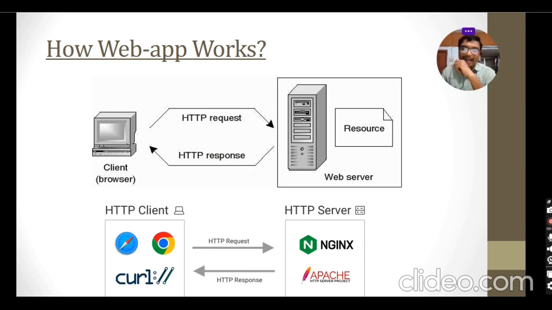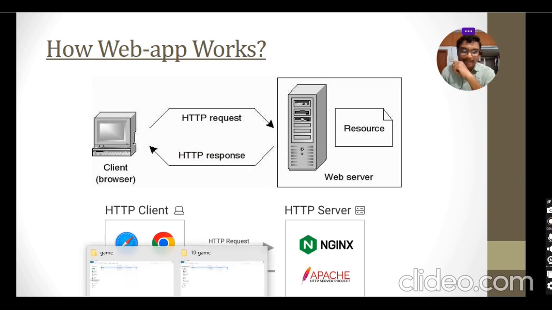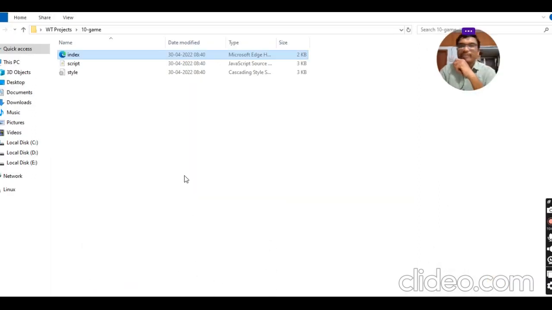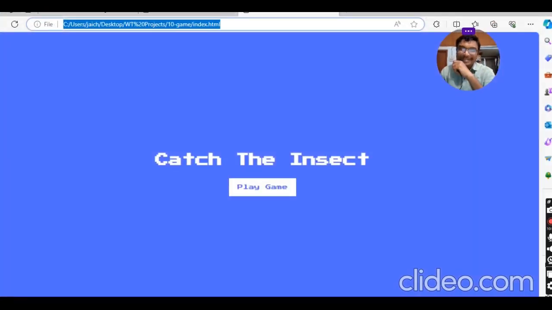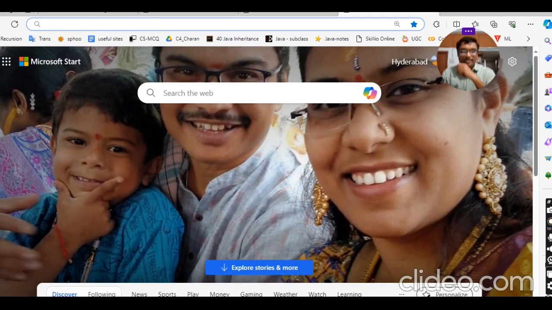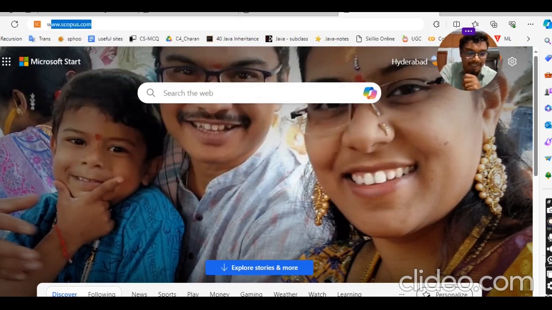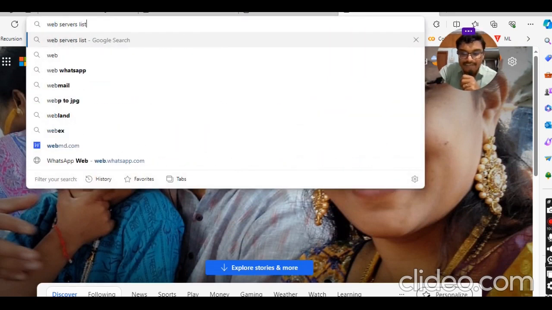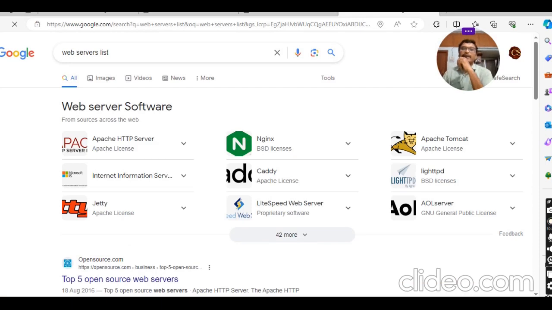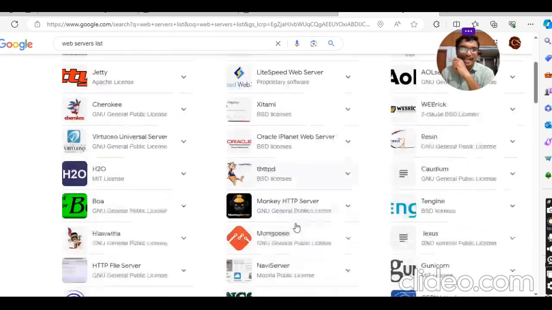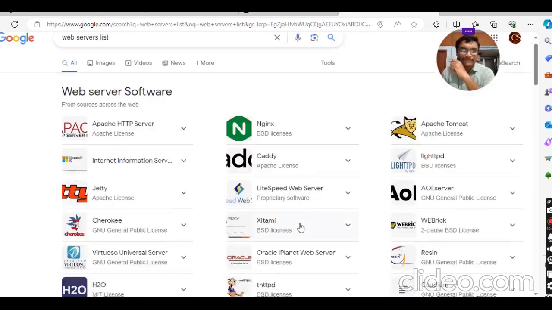If you have developed a game application and want to host it, you need to install one of the web servers. I will go to the web servers list. You can download any one of these; there are more than 40, 45, 50 servers.